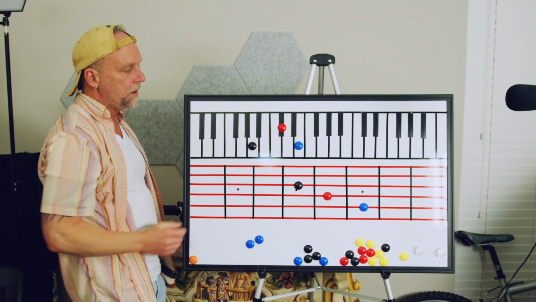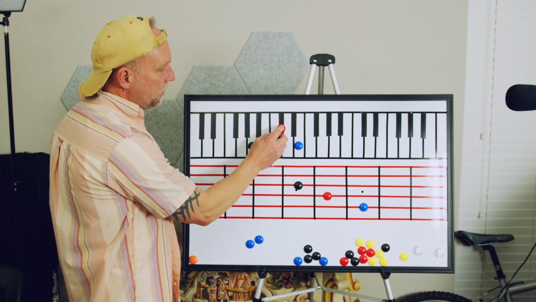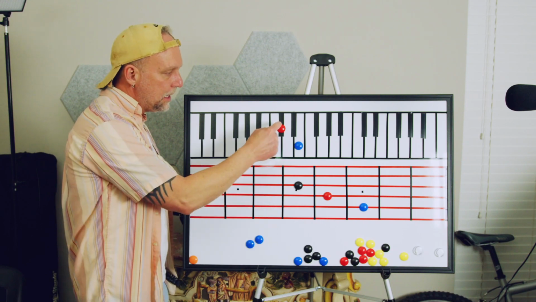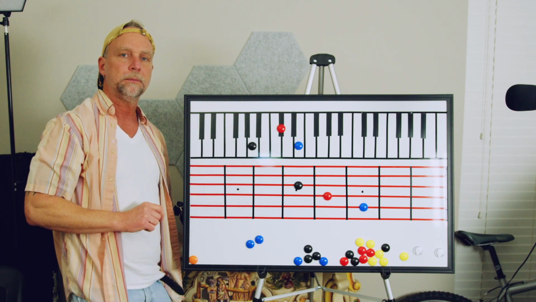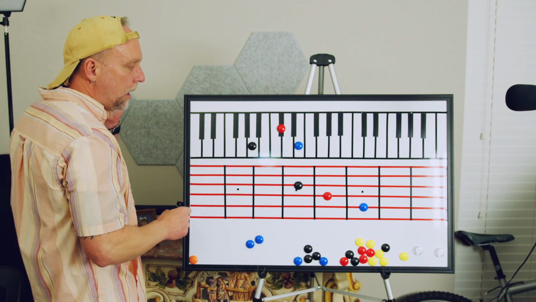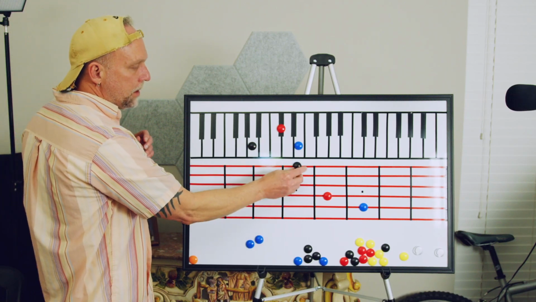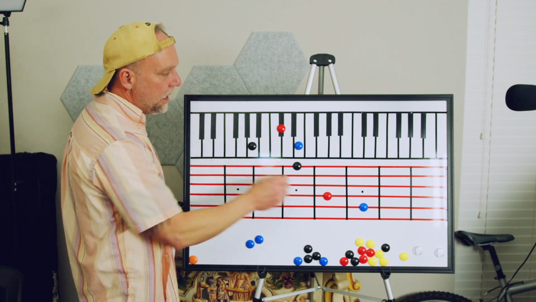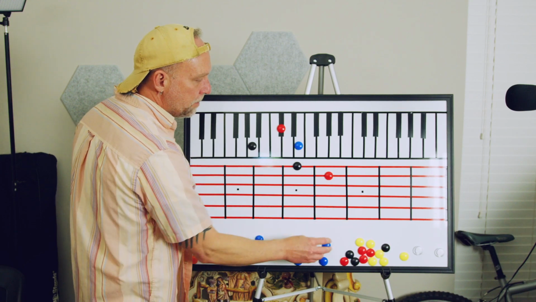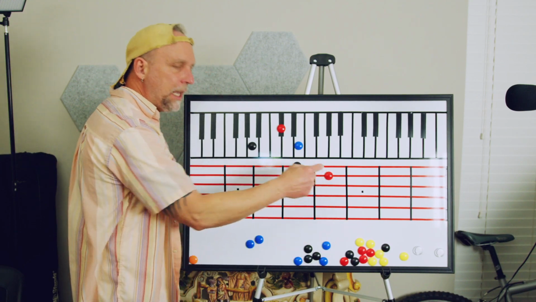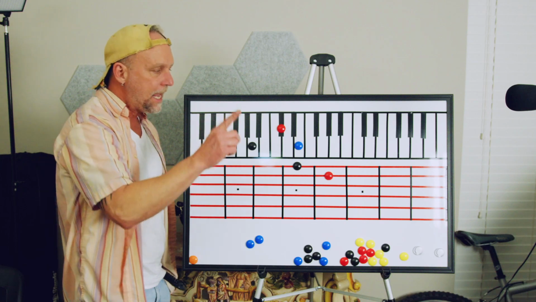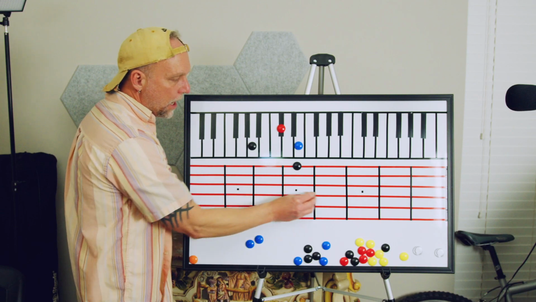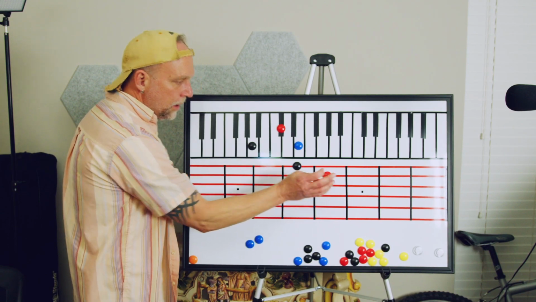So we got root, 3rd and 5th. So why do we have this major 3rd? Because the major scale tells us, the A major scale tells us this must be a C sharp. So with this little bit of knowledge, let's jump up here to A. We know that's an A, 5th fret, 6th string, this is an A. This must be, because the major scale tells us, a major 3rd. It can't be anywhere else. It can't be there, can't be there, can't be here. Our major 3rd is right there.